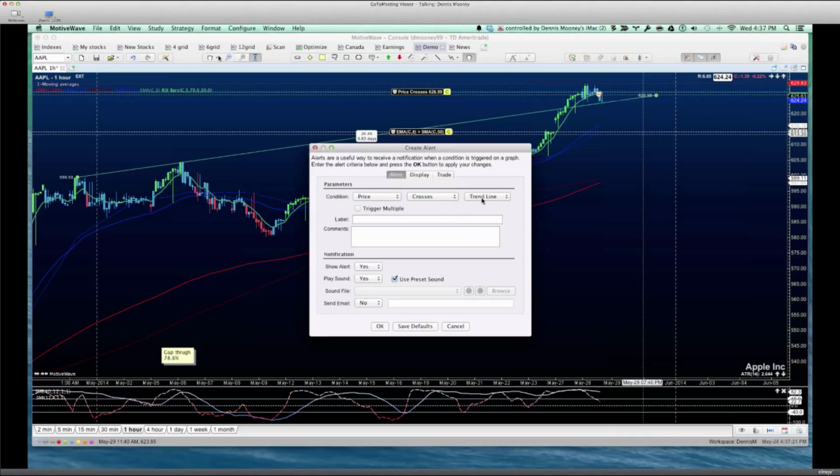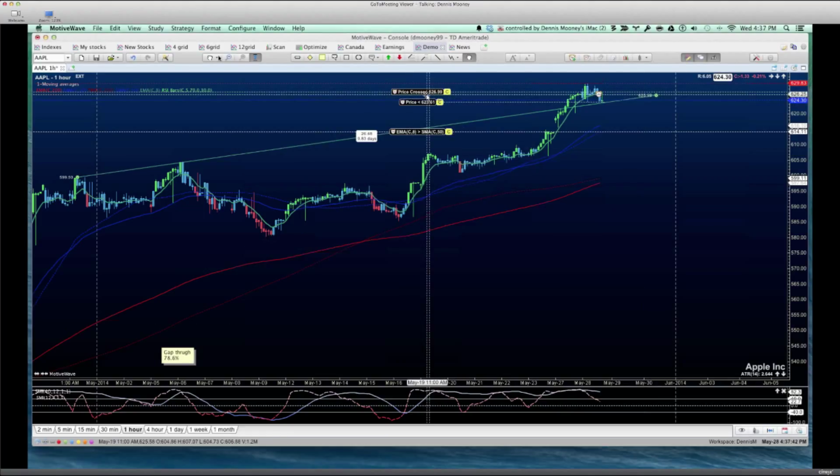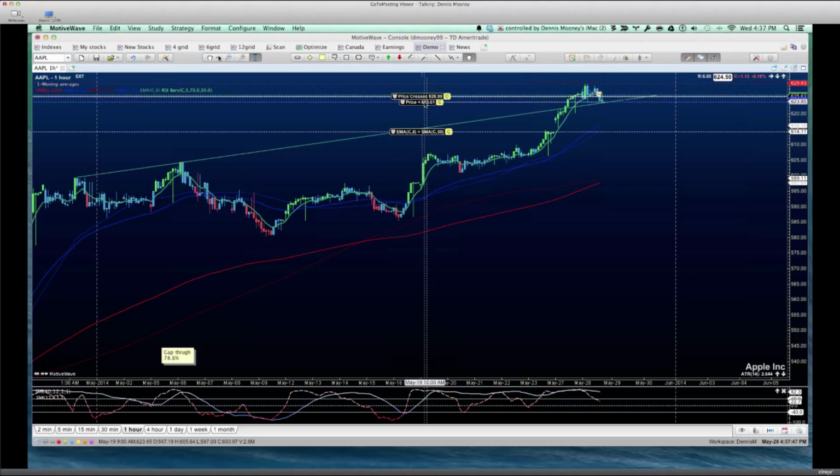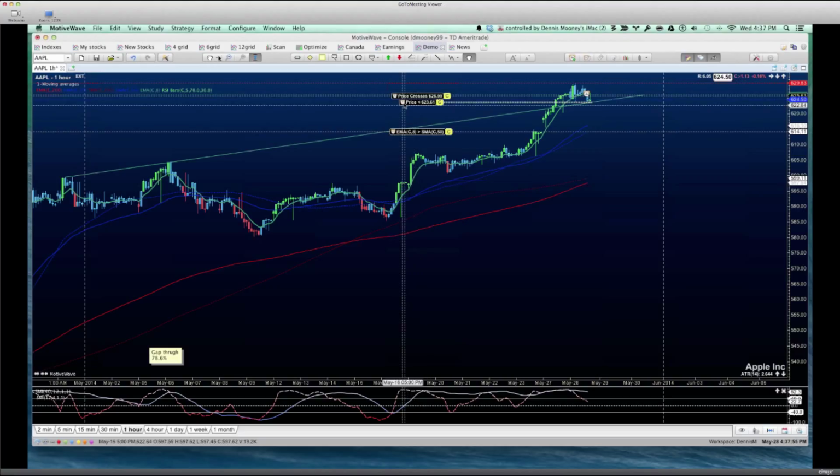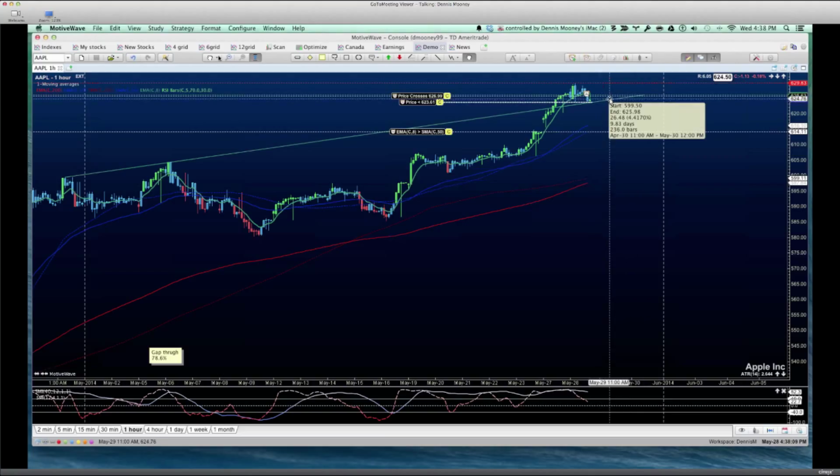When price crosses the trend line, I'm going to say crosses below the trend line, give me an alert. Click OK. Now, because it's pegged to the trend line, we can't move it. This one, which is simply price, this one we can move. Except I can't grab it. That one we'd be able to move. This one we can't. Now, as price moves, it's going to change in relation to the trend line, and your alert will move with the then current price of the trend line.